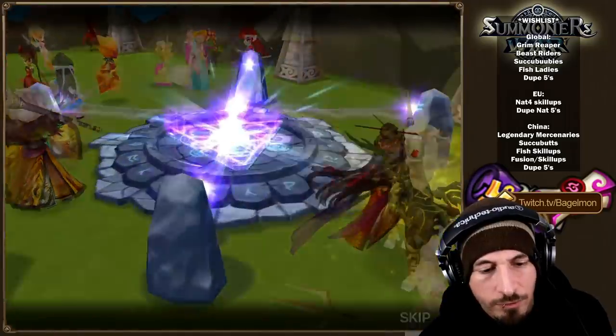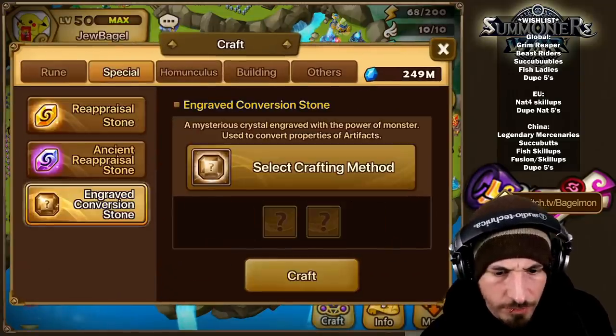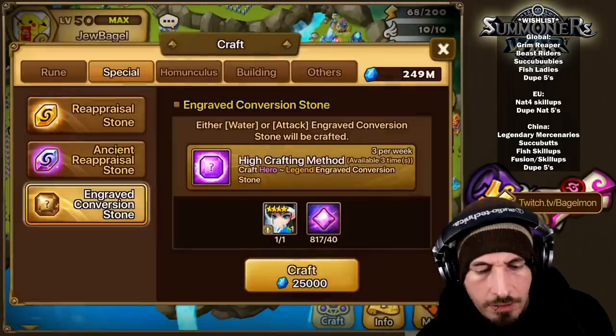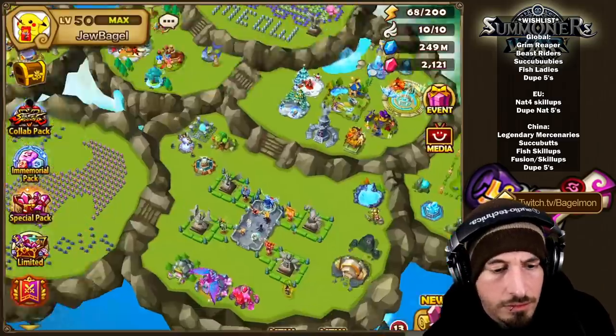That's a good one for food for those. So what I'm going to do with him, let me just do it now, is I'm going to use him for this. There we go. Let's see if we get something nice. Additional damage by 30. Okay.